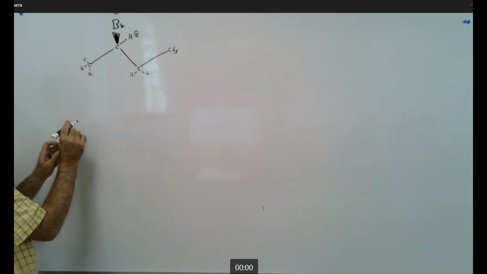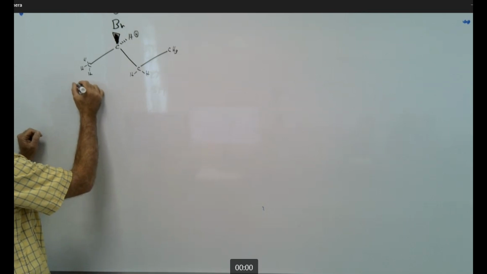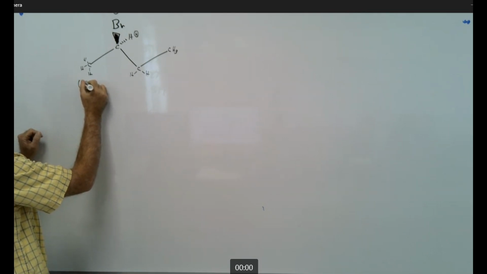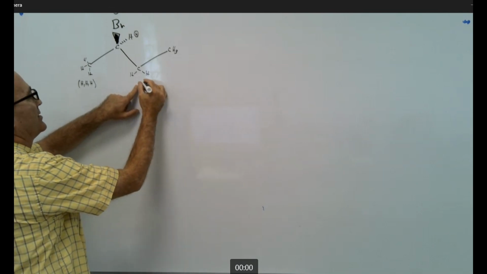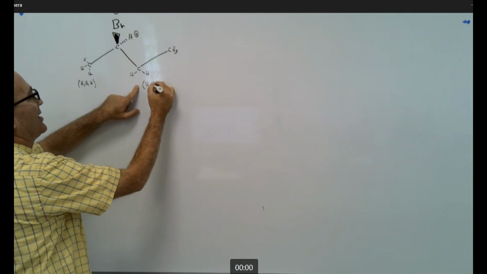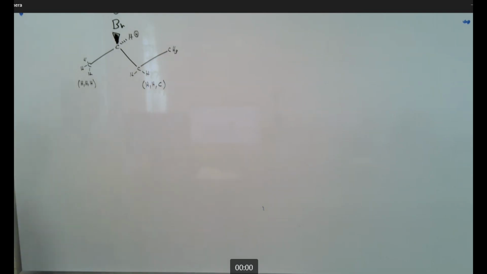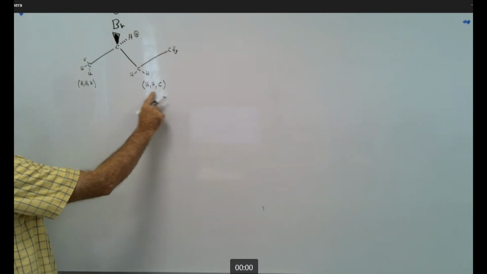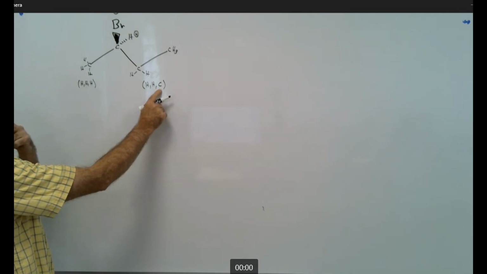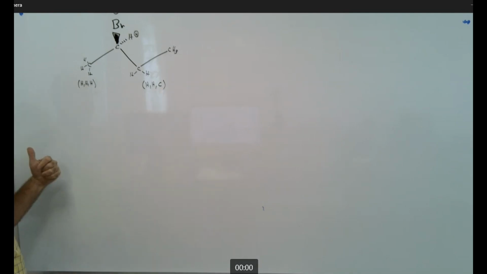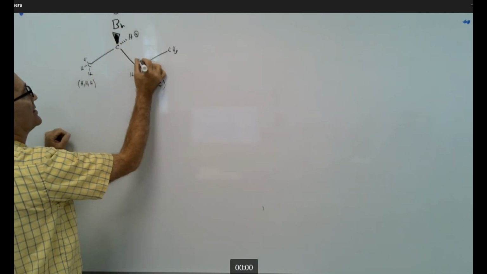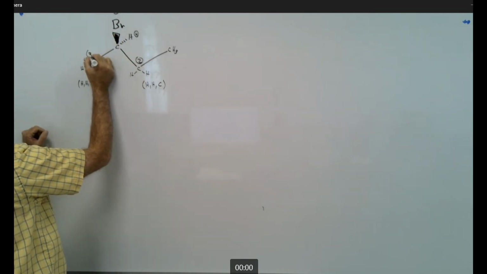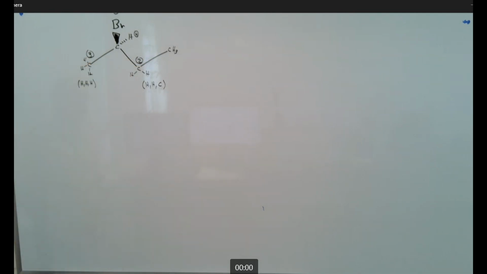So I tell students, make a list of what's attached. What's attached to this carbon here is 3 hydrogens. What's attached to this carbon? A hydrogen, and a carbon. So if it's a card game, this hand wins over this hand because we have an element that's higher. The numbers don't matter. All right, so this is number 1. This is going to be number 2, and this is going to be number 3.